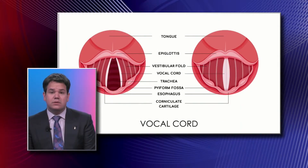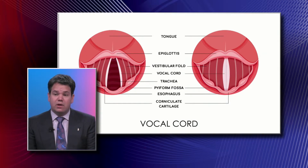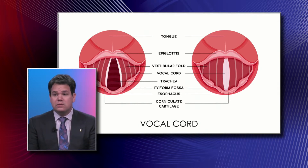Behind that, there are two layers of vocal cords. The false vocal cords are above the true vocal cords and are a layer of muscle. Then you have the white lines in the middle, which are the true vocal cords — that's the three-layer structure I was describing. This picture is great because on the left side the vocal cords are open so air can pass through during normal breathing or when smoke is passing through. On the right side, the vocal cords are closed, allowing them to vibrate as the column of air moves up from the lungs.